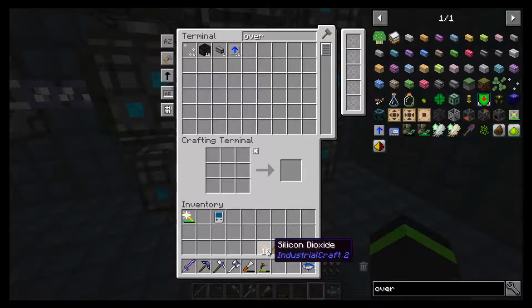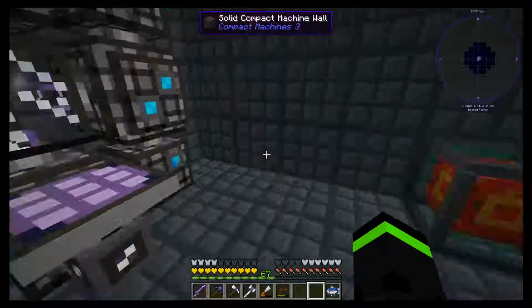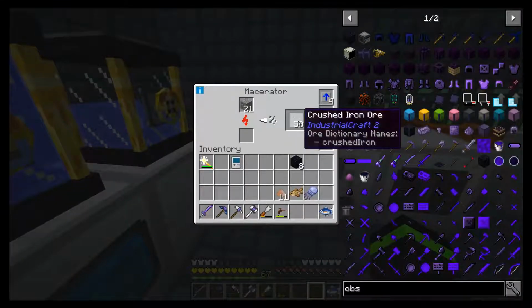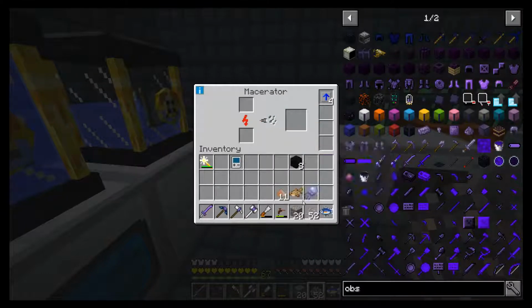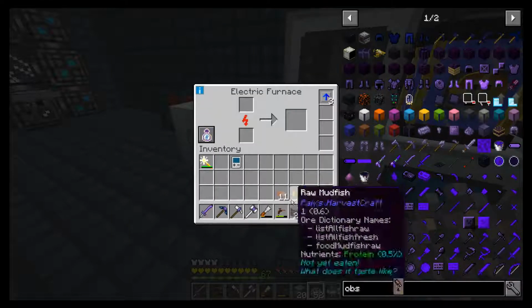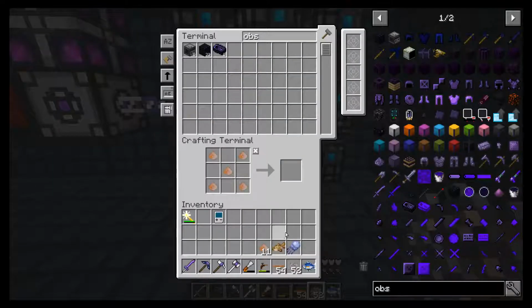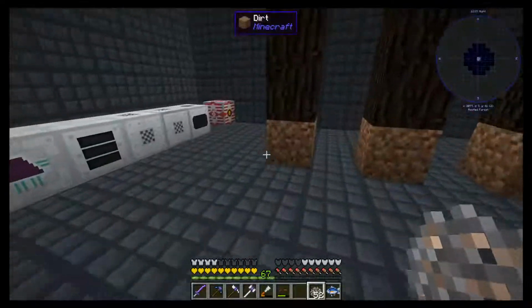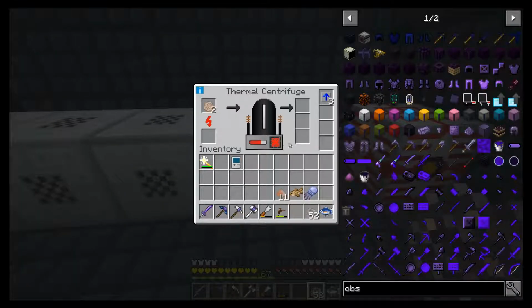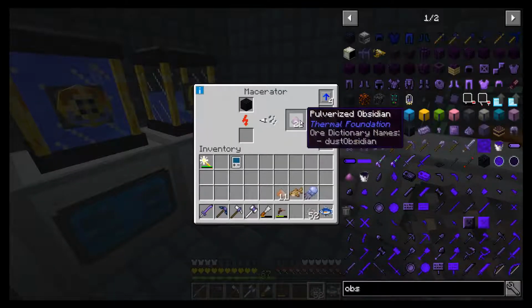So we don't especially need this. Obsidian. Like I said, we've got a lot of ores, so I'm not really worried about it. But that's how it works, in case you guys are super excited about it. And this clearly needs to be much faster. Just very, very, very slow.